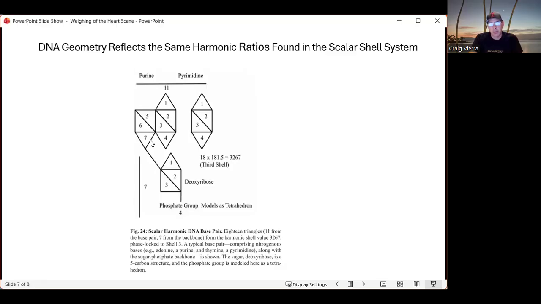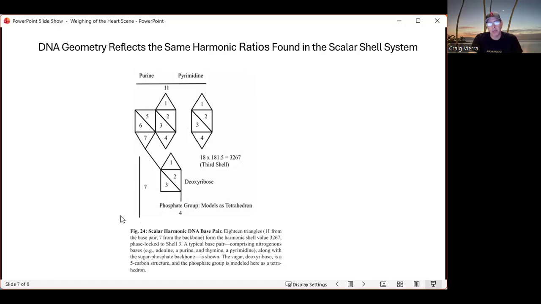So what did I do when I did all this? What am I really doing? What are the implications of this? Well, this in the DNA is a physical structure, and I'm calculating based upon the triangles of the ring structures, and I'm getting 3267. This is one of the 1089 multiples that's found in the etheric lattice. So I believe that this is demonstrating that physical DNA can be in resonance with the etheric lattice, and that you can have information exchange going back and forth. And if the etheric lattice represents the source, then now you have communication and direct connection or resonance between the two.